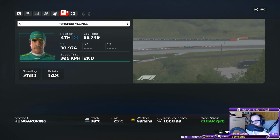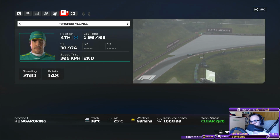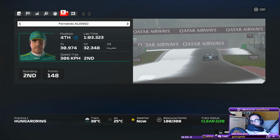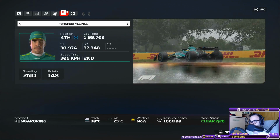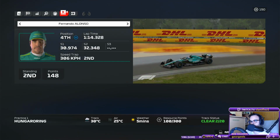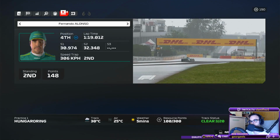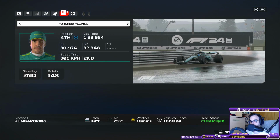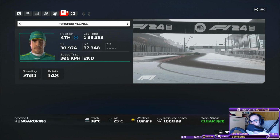Obviously, we'll have massive changes. The biggest one, Lewis Hamilton will be driving a Ferrari. That's wow, just crazy. A lot of new drivers as well. Bortoleto in Sauber, Hadjar, that was confirmed this morning, in RB, Doohan in Alpine, Antonelli of course in Mercedes, Lawson in Red Bull. A lot of new faces. It will be a very interesting season, and obviously in the game we will have these drivers, so that will be very cool.